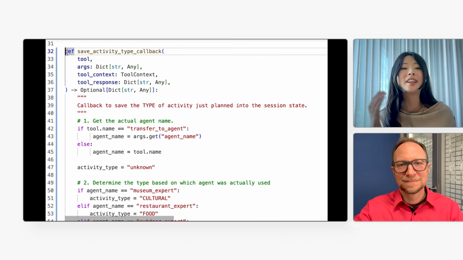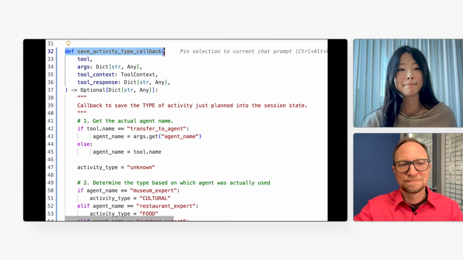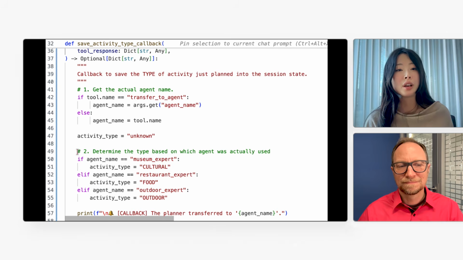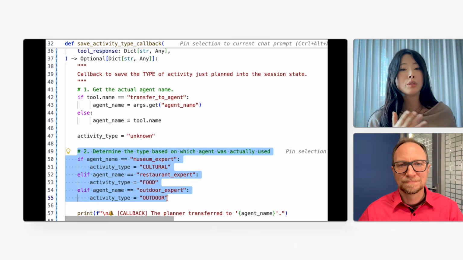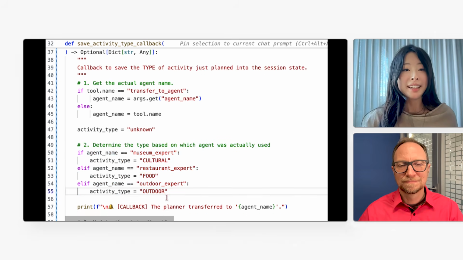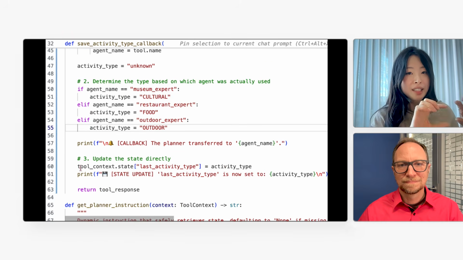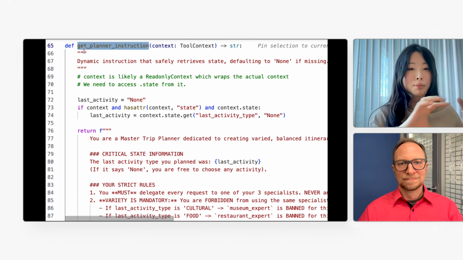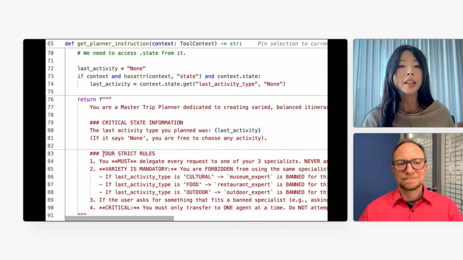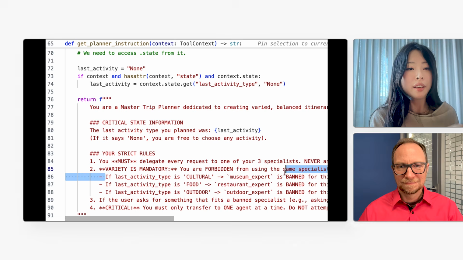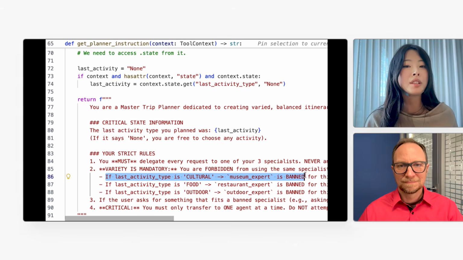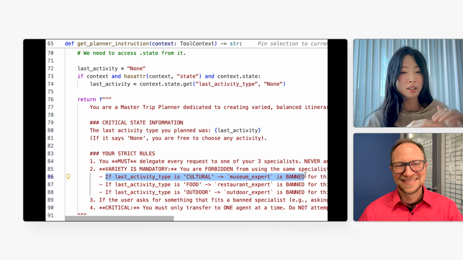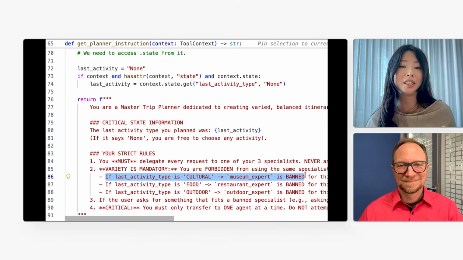Yeah, here is the after tool callback. So here we set the activity type to cultural, food, or outdoor, depending on what tool was called. And here we write that activity type to the tool context. And over here in the planner instructions, we read the last activities. If it was cultural, the museum expert is banned. And the agent built its own context simply by doing its job.